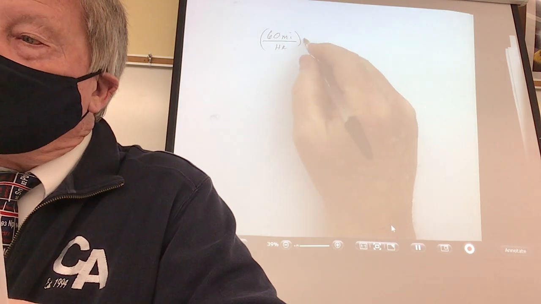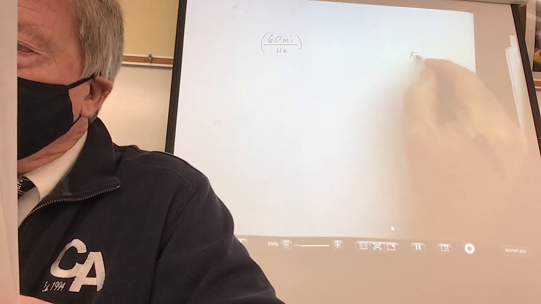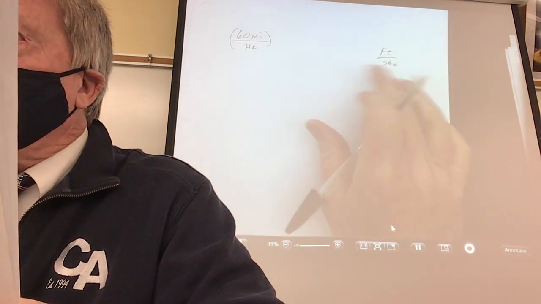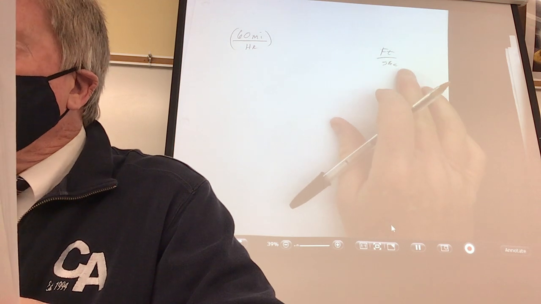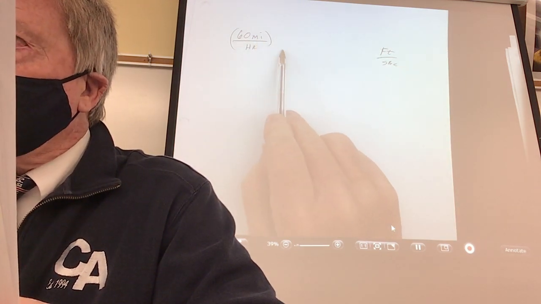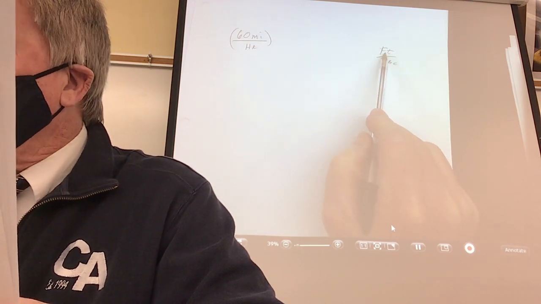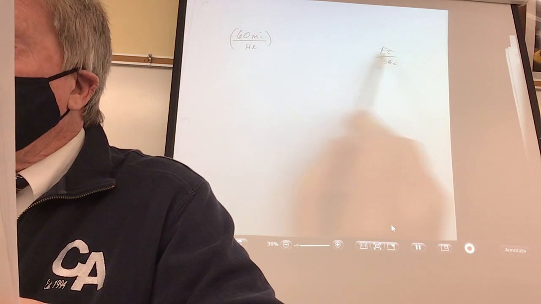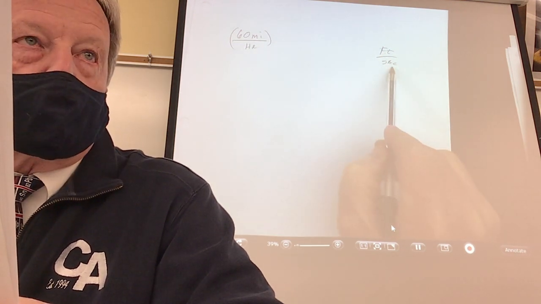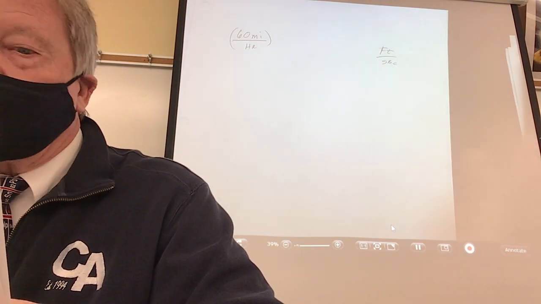Now, what you do is you eventually have to get into what they call feet per second. See that? Don't lose track of where you're going. And so you tell yourself, I've got to get out of miles into what? Get out of miles into feet. I think I can do that. And I've got to get out of hours in the bottom and get into seconds. Are you okay with that? And you can use your notes and stuff like that.